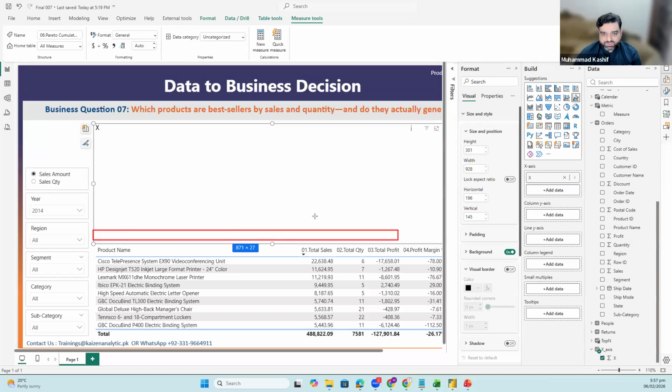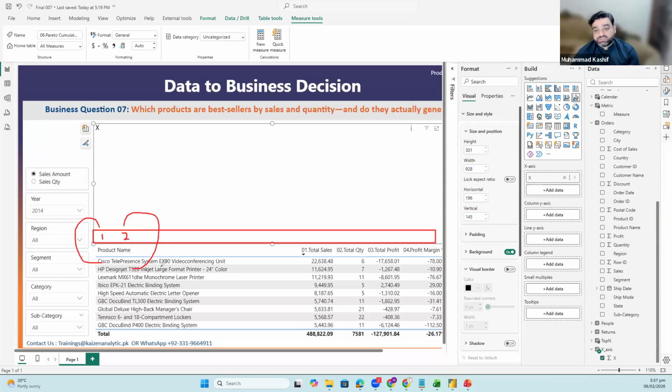So this is 1 to 3, and we need to attach the products in 1 over here, then 2 over here. So this is 1, this is 2. So we need to attach it using DAX. This is one thing. And second, what value should be shown, whether it should be the sales amount or whether it should be sales quantity. So we need to attach that one as well.